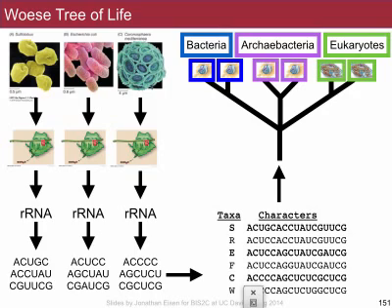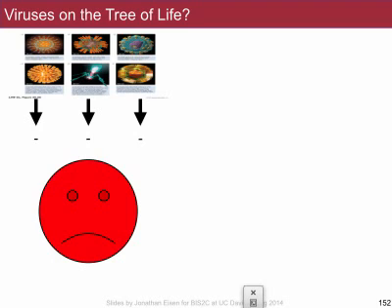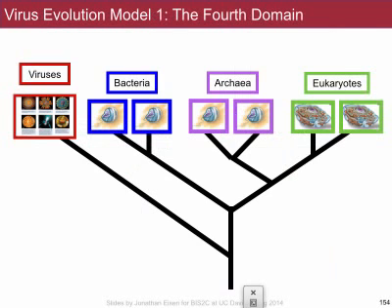One of the challenges with viruses is, although we can crack open cells and extract their ribosomes and look at their ribosomal RNA genes and build a tree based upon ribosomal RNA, viruses don't have ribosomal RNA. So when Woese was building the original tree of life in the 1970s, and even up until people started to sequence large amounts of genomic material, the connections between viruses and cellular organisms were very poorly understood. It's still not particularly well understood. But basically, there are three models to explain the evolutionary history of viruses. I'm just going to show you those models here.